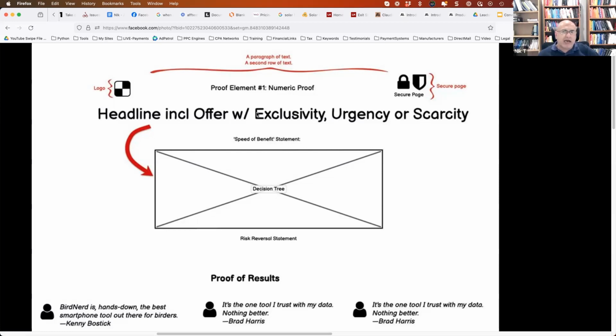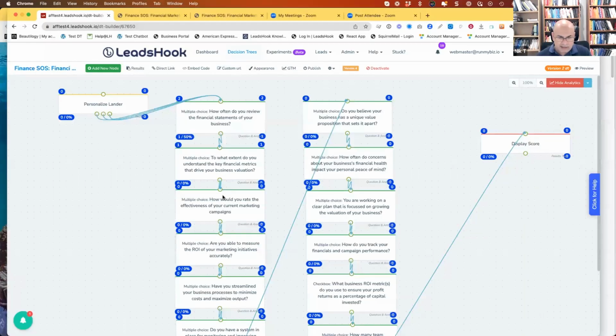So if your start rate is too low, then I would test this, and the very first question. That would be my main test to increase the start rate. Now, if they're falling off somewhere in the quiz itself, so that would be stats like this, and you would say, oh my God, I'm losing a lot of people here, then you can either consider removing the question, rewording the question, changing the order of the questions, that sort of thing. Obviously, all this depends on what your very first node is.